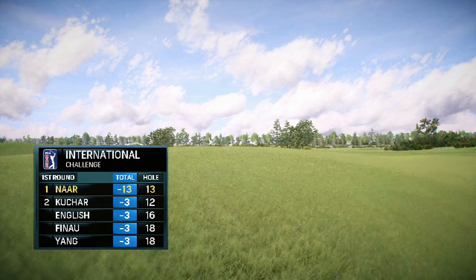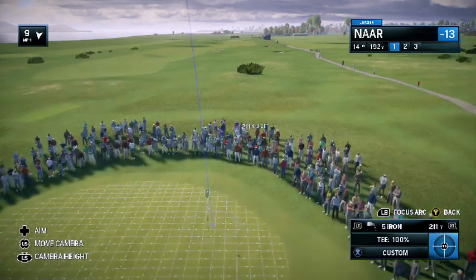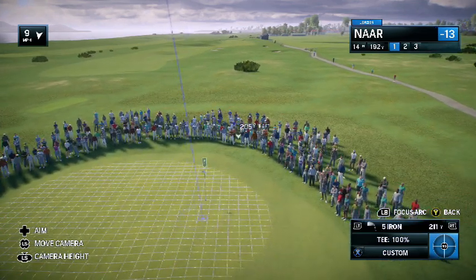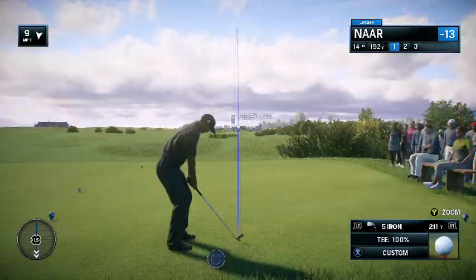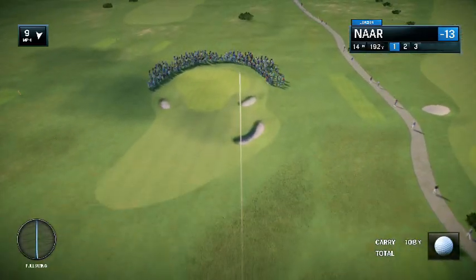Heading for home now, Frank. The par 3 14, just under 180 yards. What's the key here? Well, it's rather narrow at the front there. There's 3 bunkers, but it's the second 2 that you really worry about that narrow the front of this green up. Plus, the front is slightly raised, so ideally you want it to fly more towards the middle where it starts to widen up.